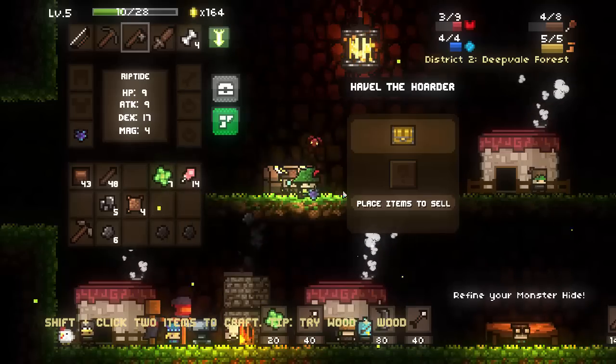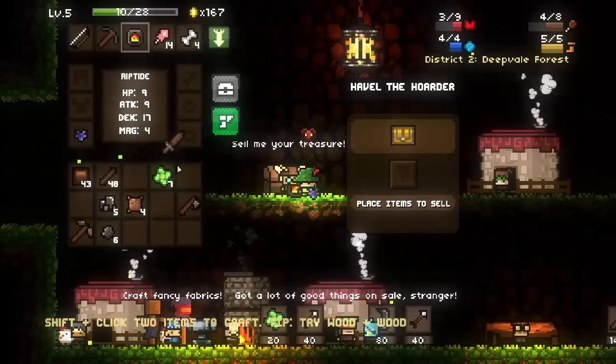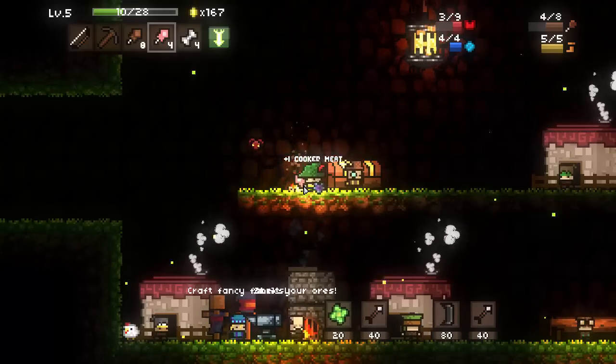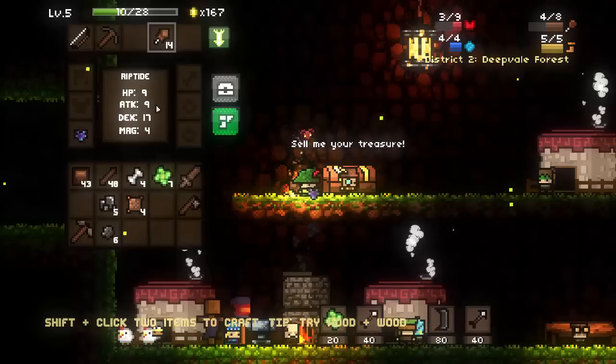And just like any run, you want to stockpile on food, because food can be used to restore your HP, as well as restore your hunger. Let's go ahead and do that. Cook up all our meat, even though it isn't Thanksgiving. There we go, awesome sauce.